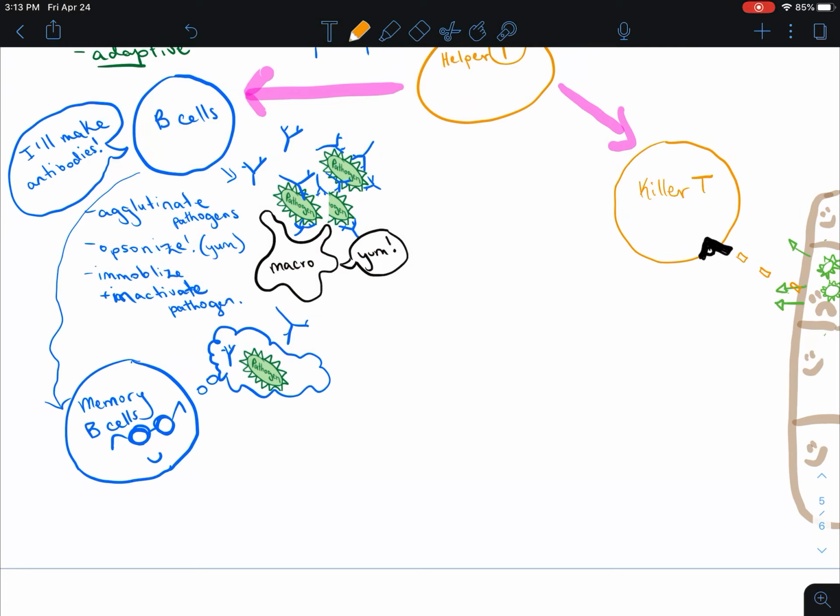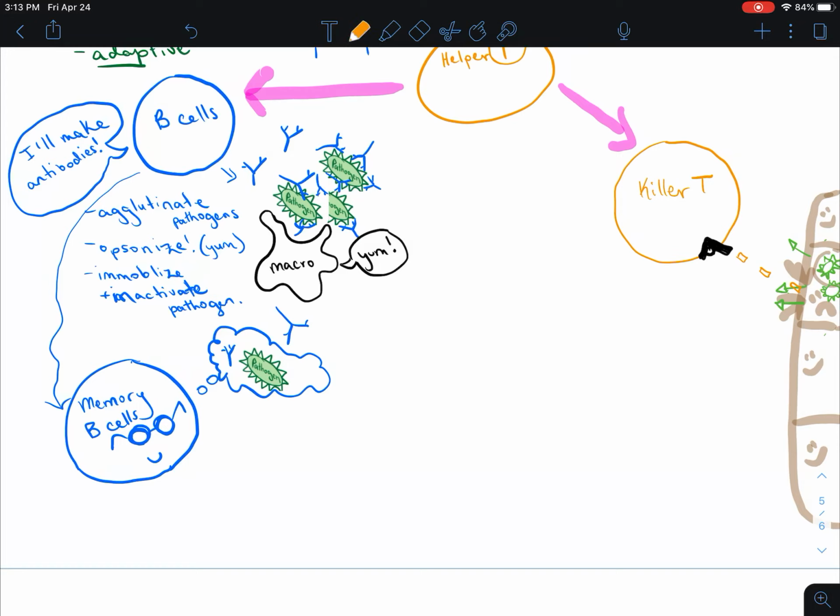It's like it's shooting from a little gun. It shoots that infected tissue and it makes it explode. Okay, it kind of rips a hole into it so that that cell explodes, or it lyses. And that's going to kill all of these pathogens that are living inside as well.